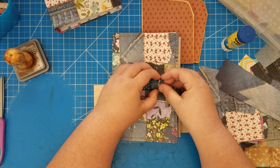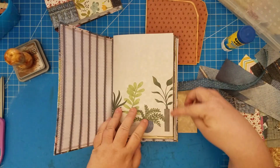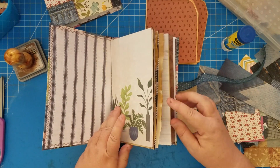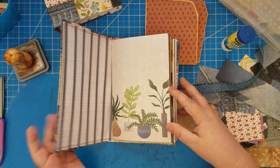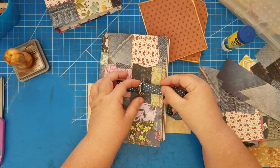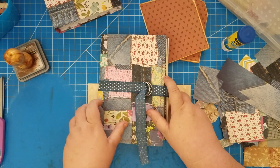Decorate certain elements. Definitely I'm going to probably sew some lace on the edges or some ruffles. Anything I want to do to the edges that I want to sew on, those are going to be definitely easier to do before they're sewn together. So that's what we're going to work on today, just one element.